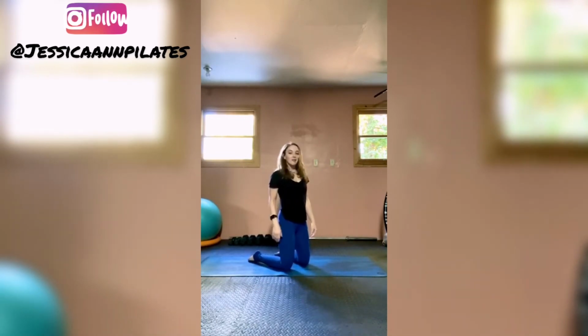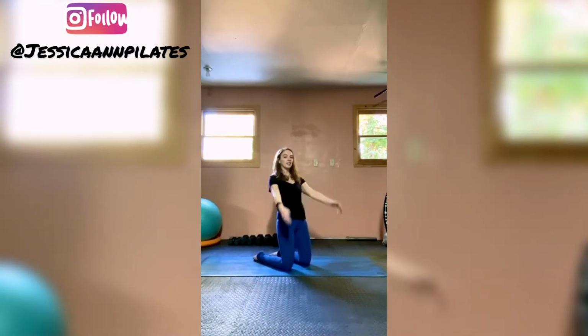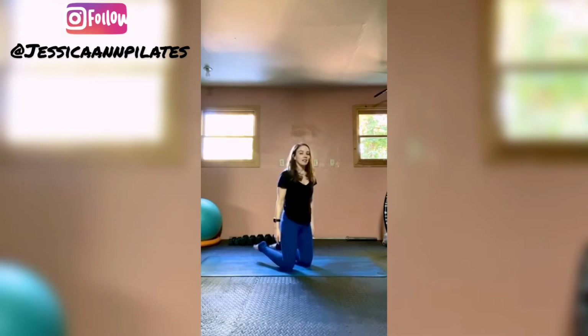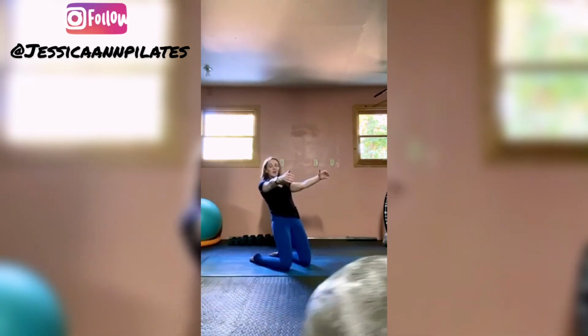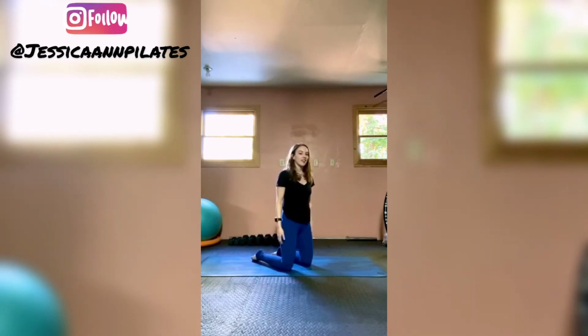Bring your body back to upright. So on those knees, like we're in kneeling plank, we're just gonna lean the body back and come back to upright. Lean the body back and come back to upright. Good, so feel the quads and your core engage. Feel those glutes activate. Focus on the breath.